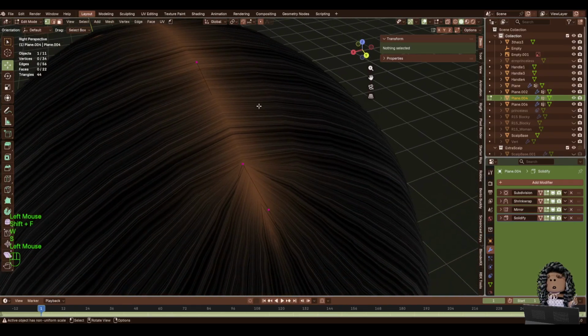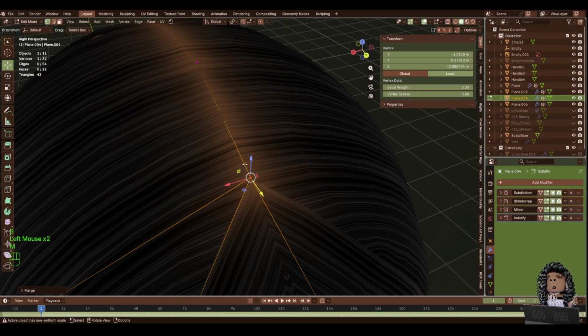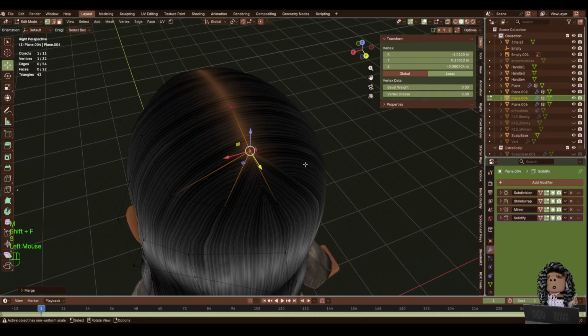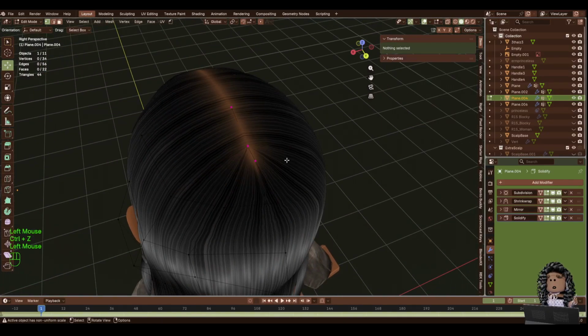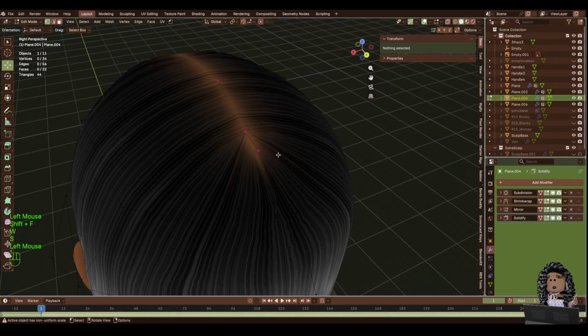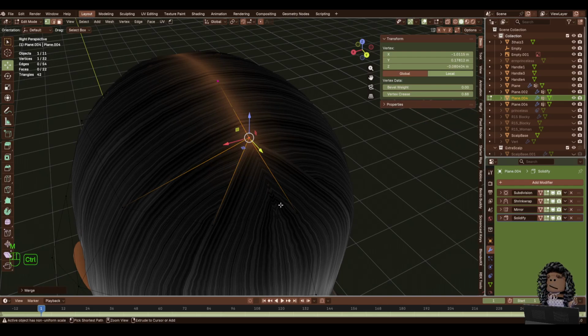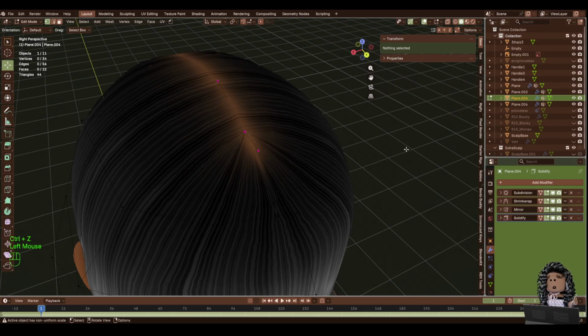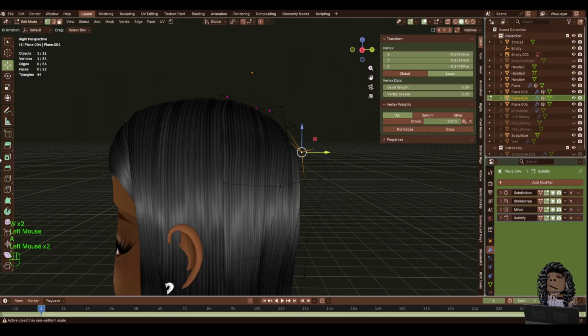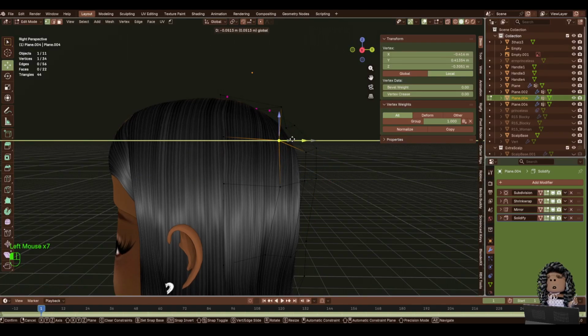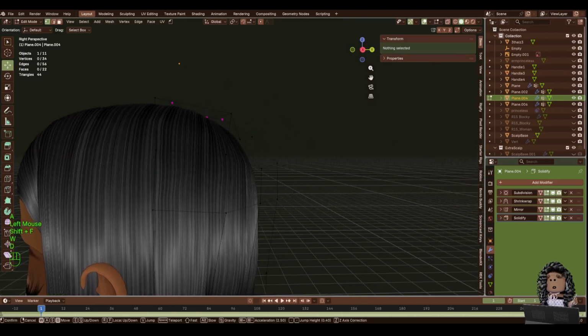This pointy bit, what I usually do is I just click it and I merge it at center, but obviously there's no reason to do that right now since I already merged it earlier. If you have a more complex hair, it might look better if you did do that, but like I said, it was pretty clean to start with, so I don't need to merge everything in the middle. I don't actually know if that's a best practice or anything. That's just what I do. It's probably not a best practice, but you know.